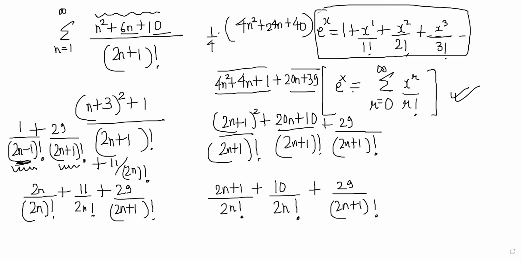You can say e power minus 1 is what? Instead of x, you are putting minus 1, so 1 minus 1 by 1 factorial plus 1 by 2 factorial minus 1 by 3 factorial and so on. You have to see the options and see which ones are working out. Again, this is not at the level that you are currently at, so you cannot do it right now. You don't know the E stuff. Okay, let's go to the next one.